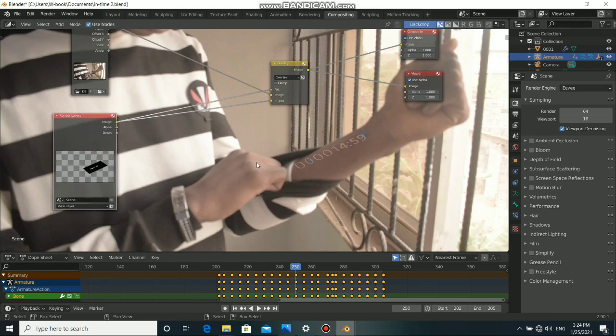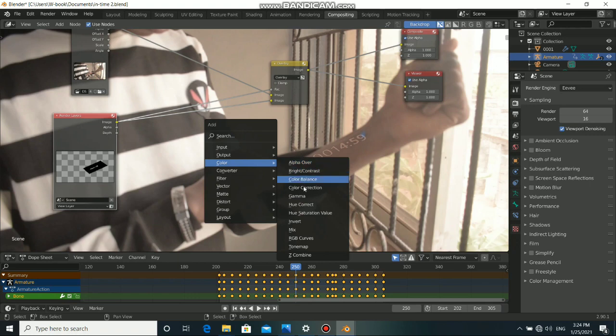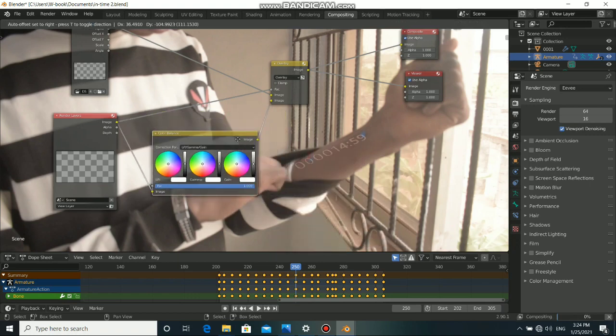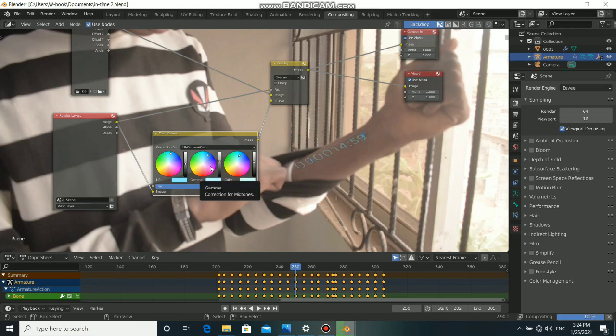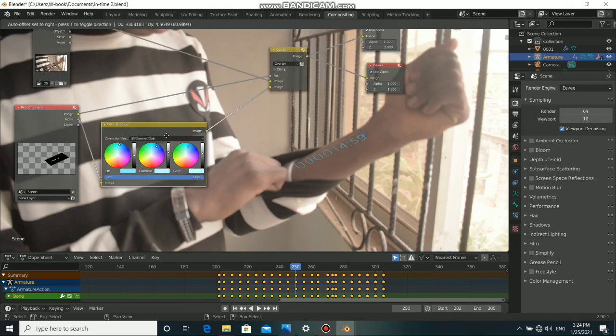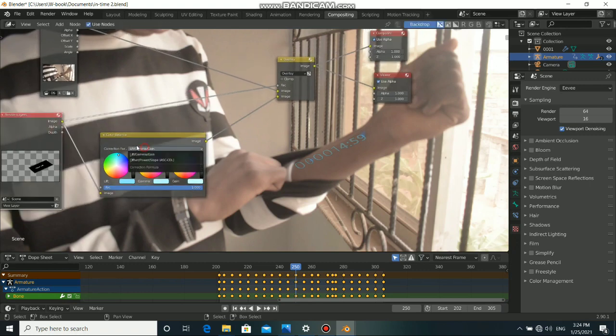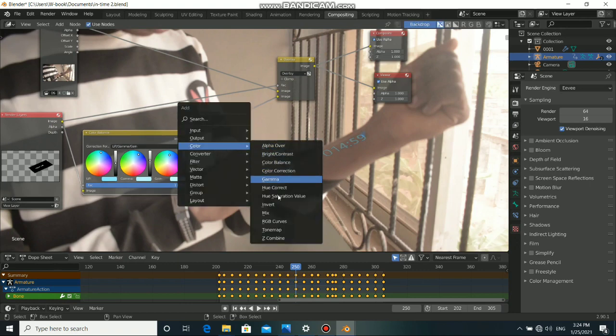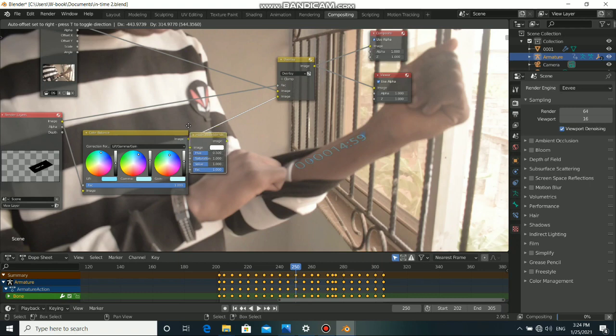Now we need to color this. Press Shift A, go to color balance. Now drag it here to the down socket here. Alright, now give it a color. Let's give this some color. Alright, let this load, and you can see that we have some color in this, and we need to make sure this is bright enough because it's not really bright right now. Now to do this, press Shift A, go to color and choose a hue saturation value, drop that here and increase the value.